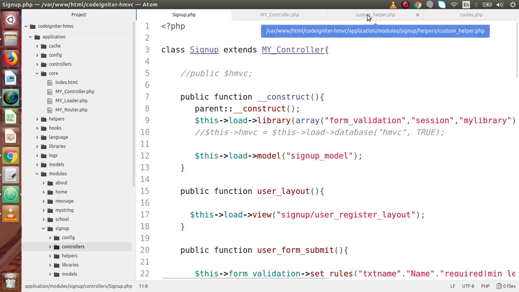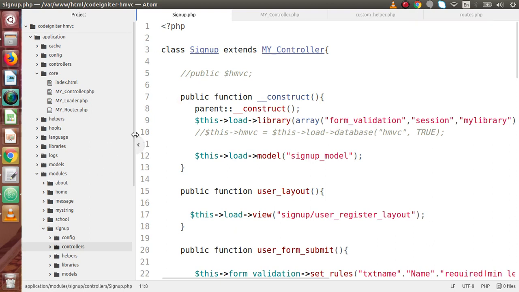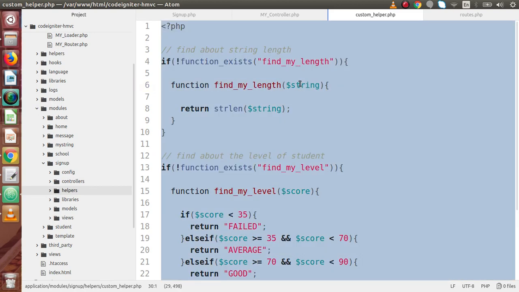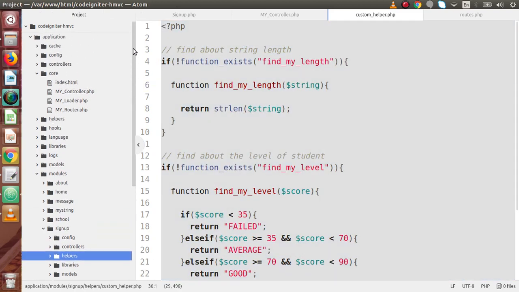The error is that we had created this custom helper file inside the individual helpers folder only for the sign up module. So if we want to use this custom helper globally, we also need to create this file inside the application's helpers folder, because that helpers folder is accessible by each of the modules, while the other helpers folder is only for the sign up module.